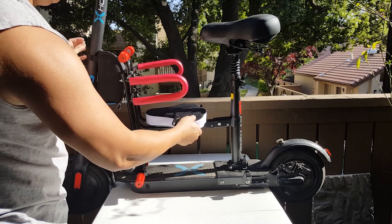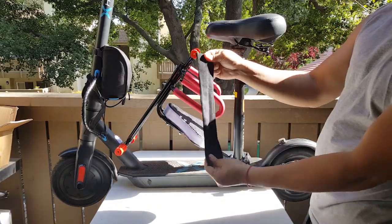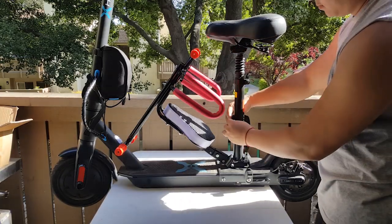It will attach just like so, but before we attach it, I'm going to wrap the contact area with this fabric foam to help provide a stronger hold and to prevent damage to the tube.